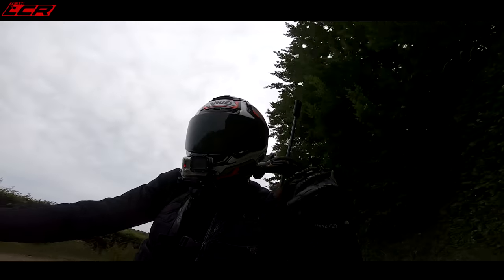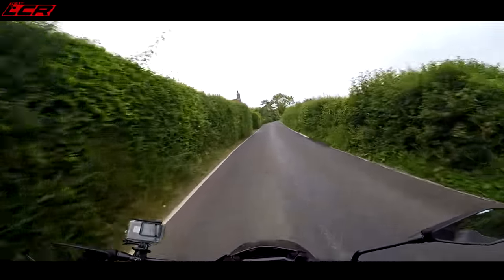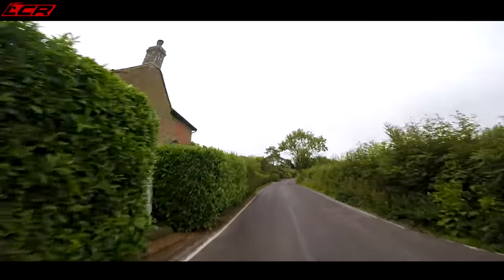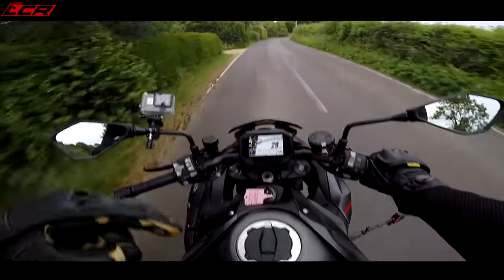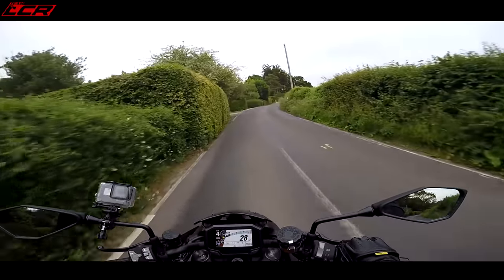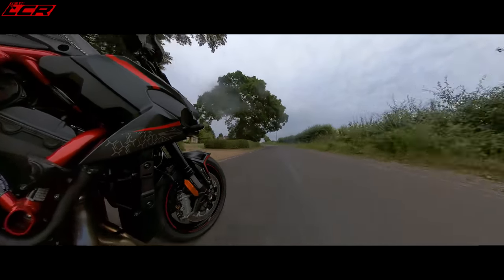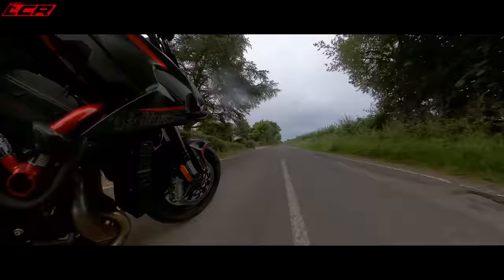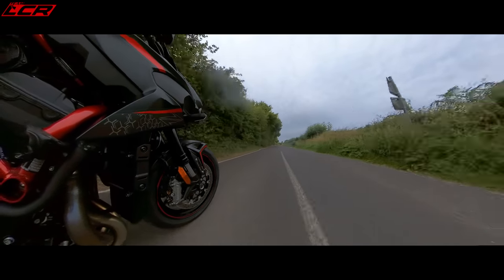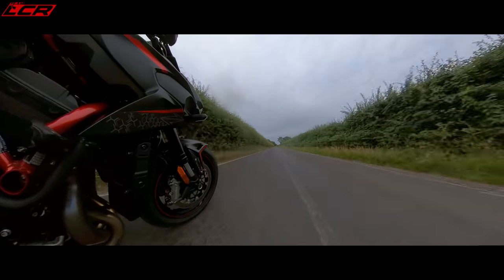Now I will do a comparison between this and the new Super Duke, so I'm not going to talk about how it compares to the Super Duke in this video. That's going to be a separate one. But it's a very relaxed riding position. You're sat upright, the bars are high, the pegs are nice and low, because the beauty of this bike is that it's designed as a dedicated naked bike. They've not compromised and just taken the fairing off the H2 and left all the ergos the same. This is based on the Z, so this is based on the naked bike. So it's very much a naked from the off.